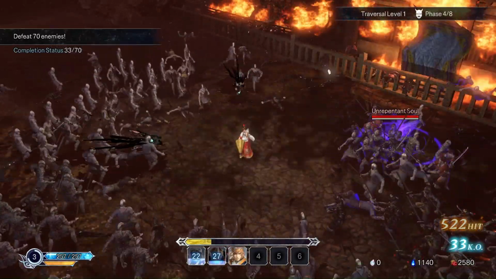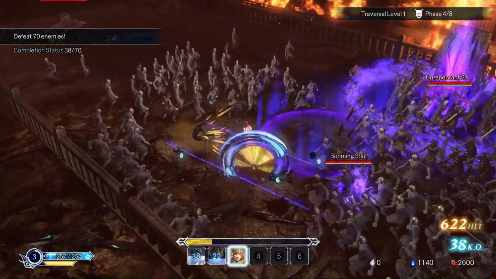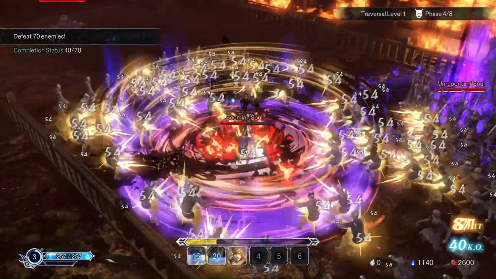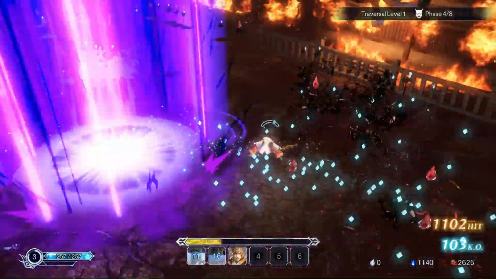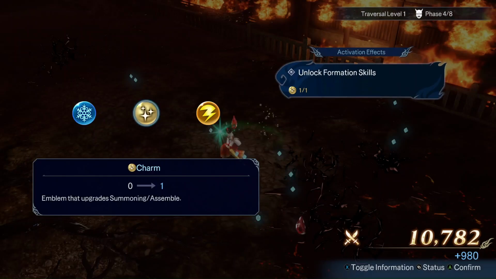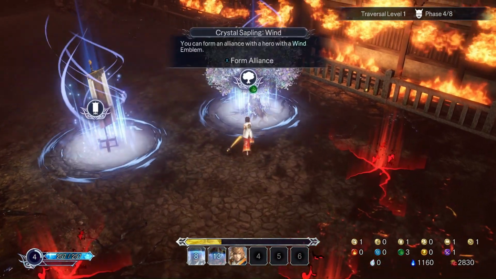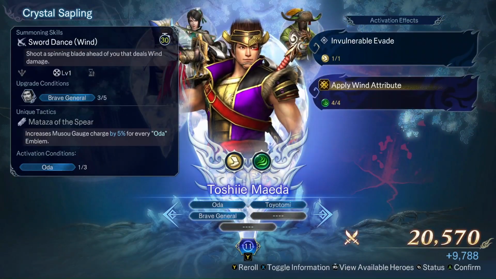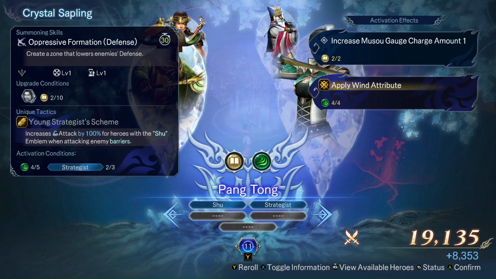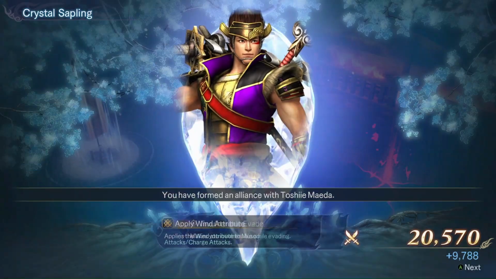Wow. Yeah, that's really cool. I really like her moveset so far. Mushu got a jam there. Wow, that's pretty solid. Let's get some charm going. That was our first point in charm. So Toshimeda gives us our invulnerable evade. I think that's just good. We're gonna do that.